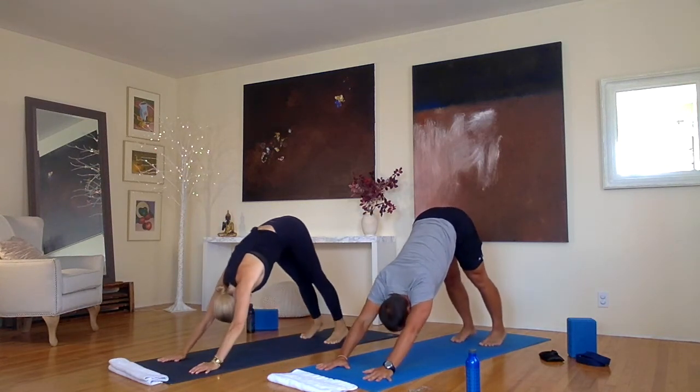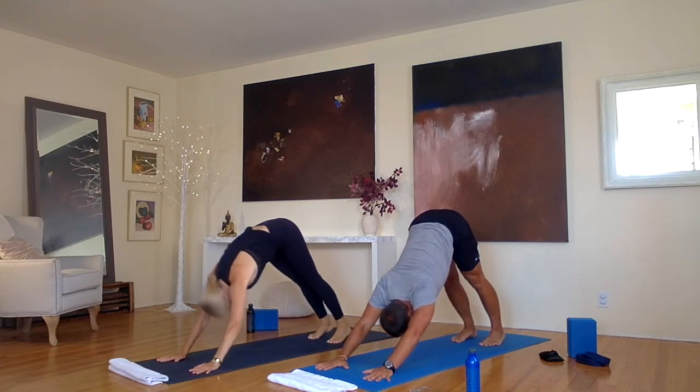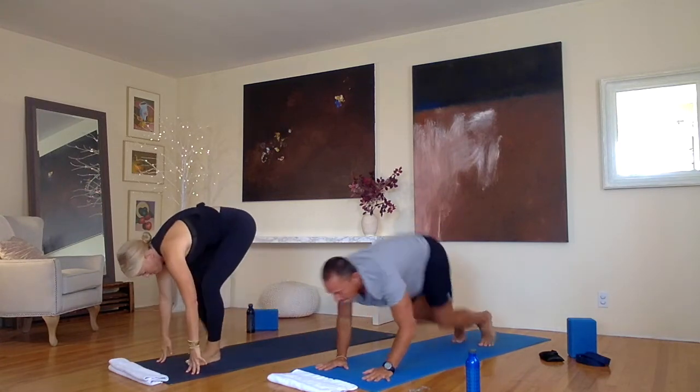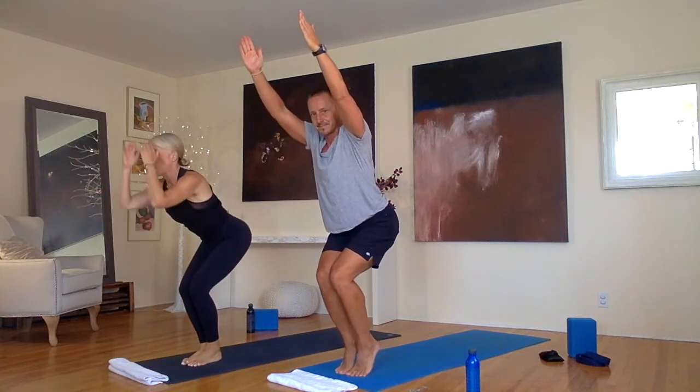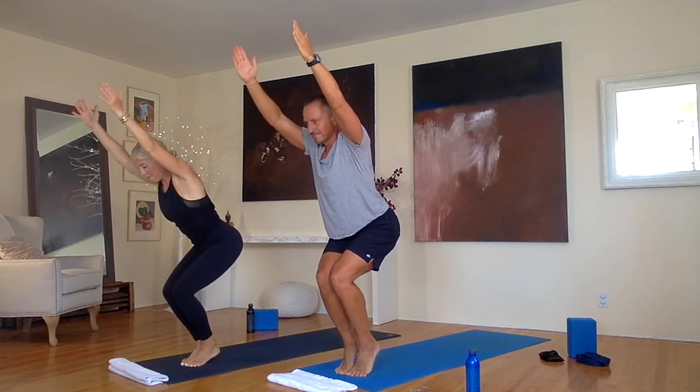From down dog, stepper, hop it up, chair pose again from there. This chair pose, we're lifting our heels up as we start to warm our balance a little more.